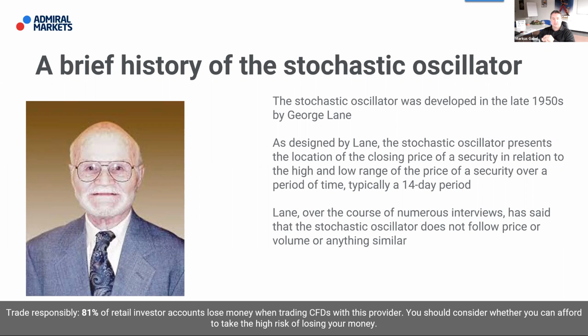This is Mr. George Lane. Unfortunately, he has passed away, but the stochastic oscillator was developed in the 1950s by Mr. George Lane. This oscillator presents the location of the closing price of a security in relation to the high and low range of the price of that security over a period of time, typically 14-day periods. Mr. Lane, over the course of numerous interviews, has said that the stochastic oscillator does not follow price or volume or anything else. So what does it tell us? This we should try to figure out.